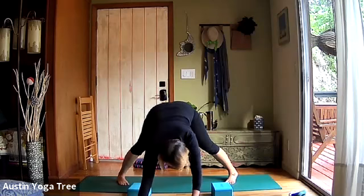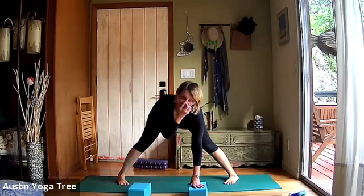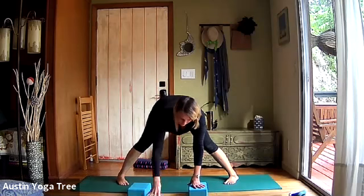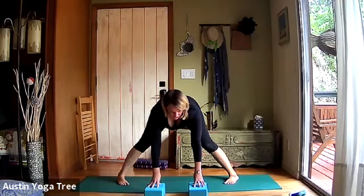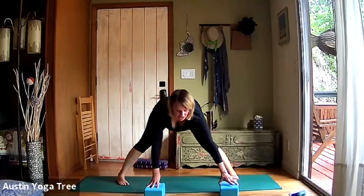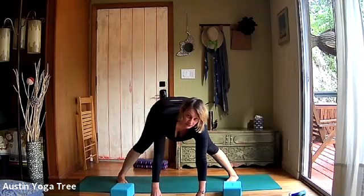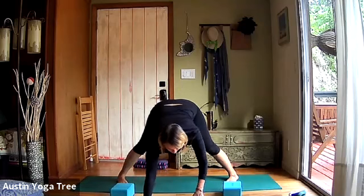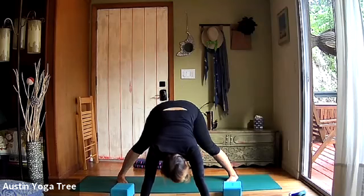This will intensify the stretch for some of us up the backs of those legs, through the Achilles and the calves. If that's a little bit much for us tonight, your modification is just to walk your hands back underneath the shoulders and start out in our original version of the posture tonight. One more breath here.